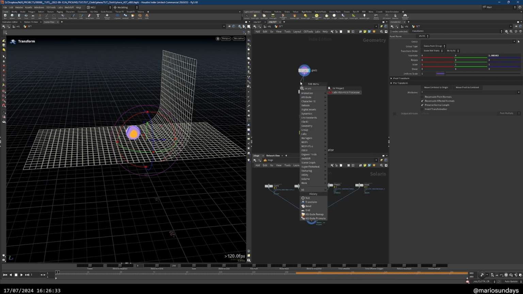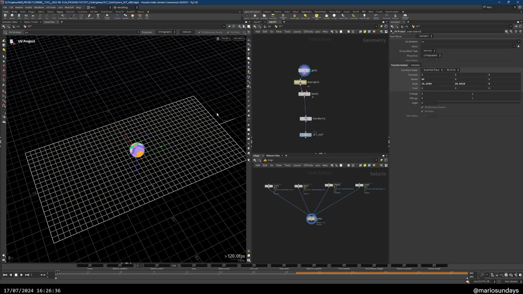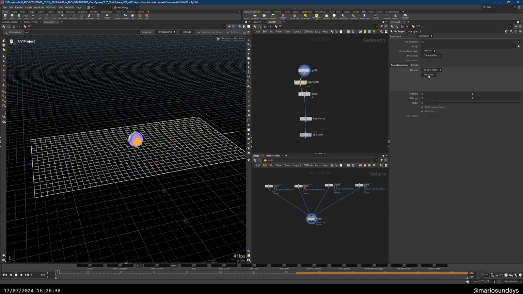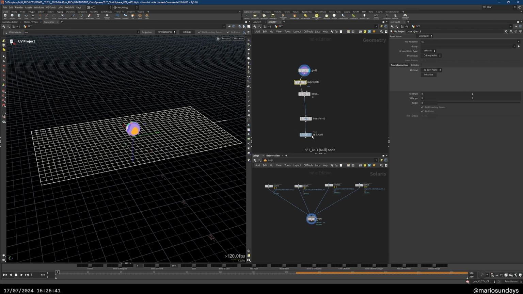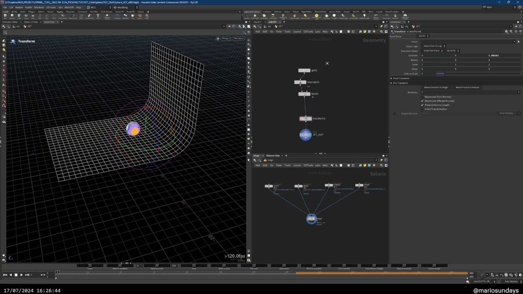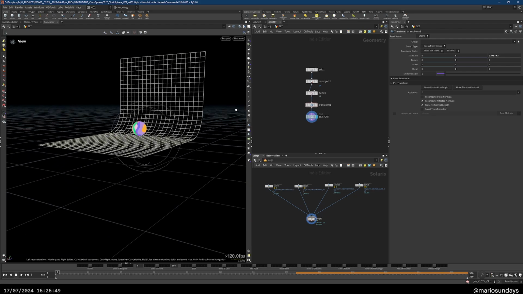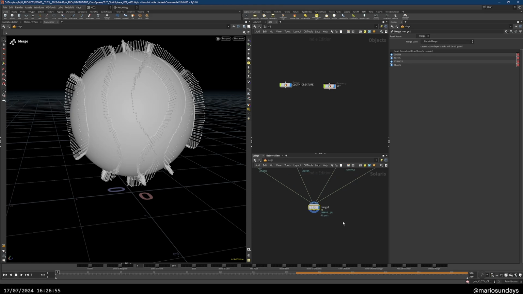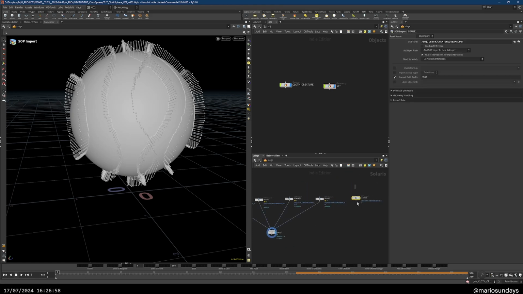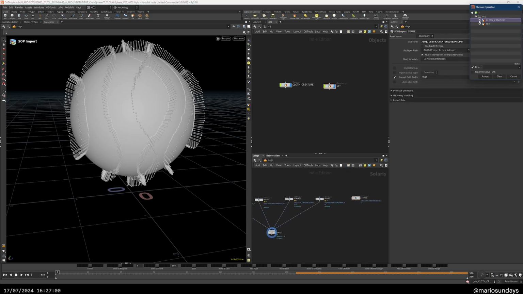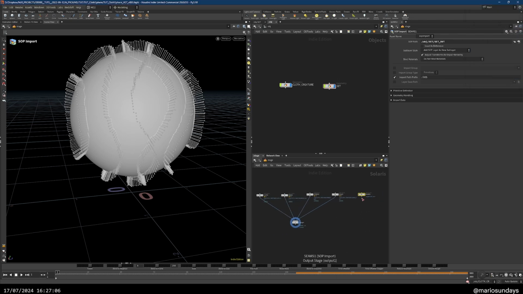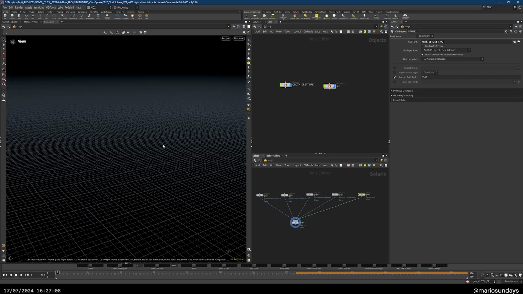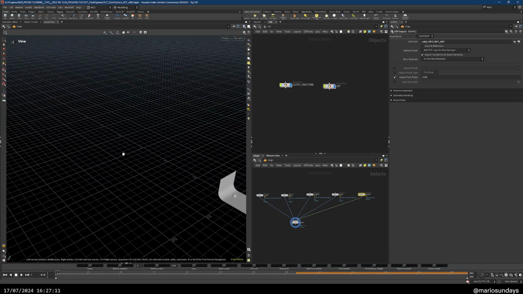So UV project, and it just projected it, initialize, it's fine. Cool. So now I can go here and grab that object. Cool. Let's merge it.